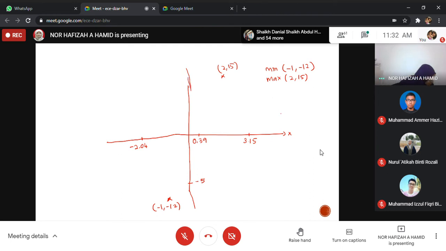Okay, lepas tu, ini is minimum, and this one you punya maximum dia. So nanti boleh sambung ke titik dia. Okay, so ini you punya graph. Dia mesti lalu semua you punya intercept tadi. Dia mesti lalu pada y-intercept, lepas tu pada x-intercept, sudah akan pergi kepada maximum point dia. Tu you turun balik pada 3.15.